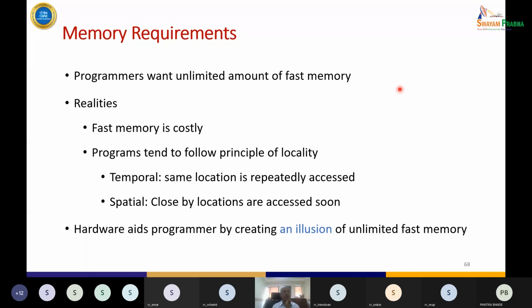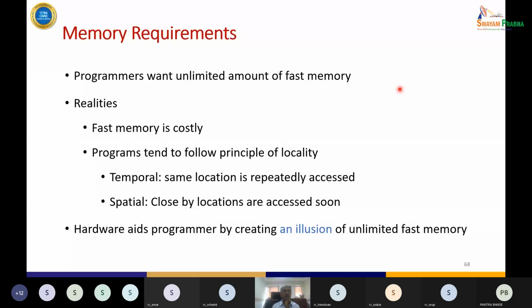However, the realities are such that fast memory, SRAM, we saw is the fastest, but it is quite costly. So when we say costly, we are talking about cost per bit. Okay. So if you look at the cost per bit, the highest is the SRAM.